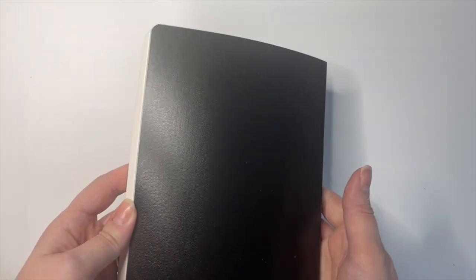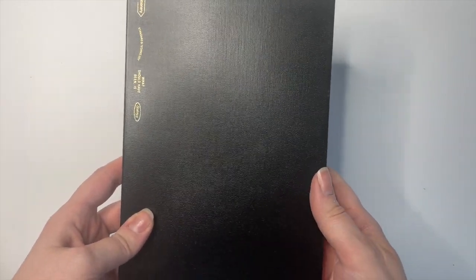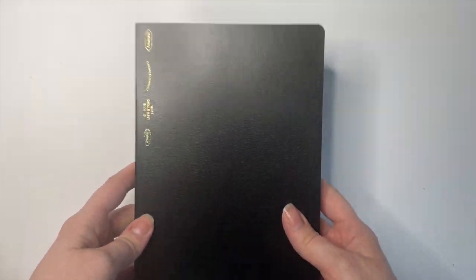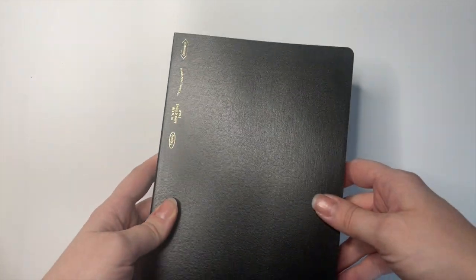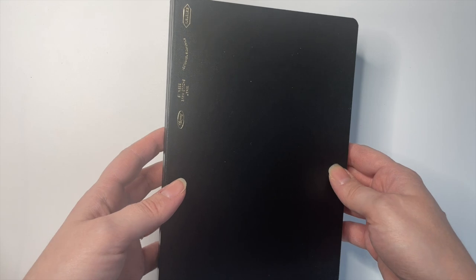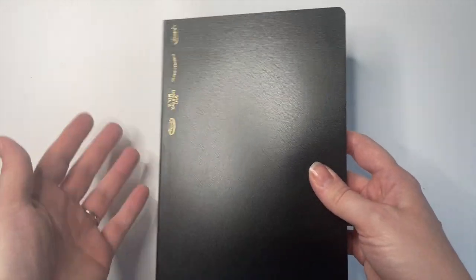And the paper's nice. There is ghosting with this paper, but you don't get a lot of bleed through. I like the fact that the Stologies don't have an elastic closure on them, because that makes it a lot easier to fit them inside of a leather notebook cover, if that's what you choose to do.